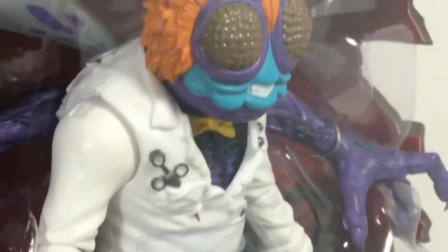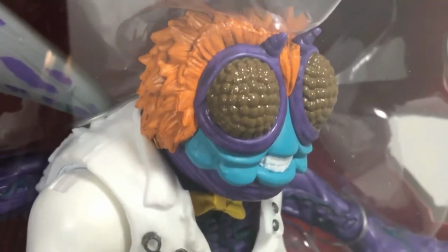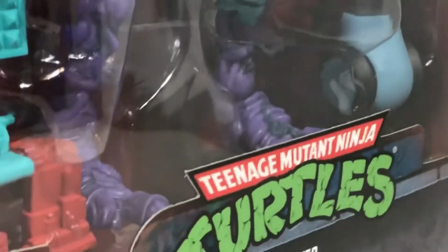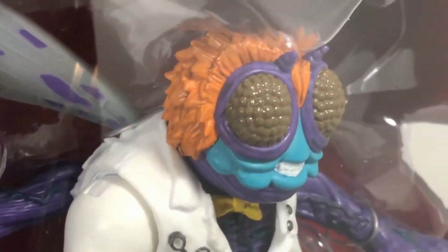Holy cow! Just like Bebop, this figure is absolutely huge. And look over here at the bottom, you can see the Mauser. That looks absolutely amazing. The only thing that sucks about this Mauser is you only get one. Man, I'd love an accessory pack, but I'm sure they're going to make those in the future because they already made the mold. And look at that. Oh, look at that little squish turtle. Man, this is awesome. The details of his legs, everything, this looks so good. I cannot wait to see him out of the package. But first, let's look at the back of the package.